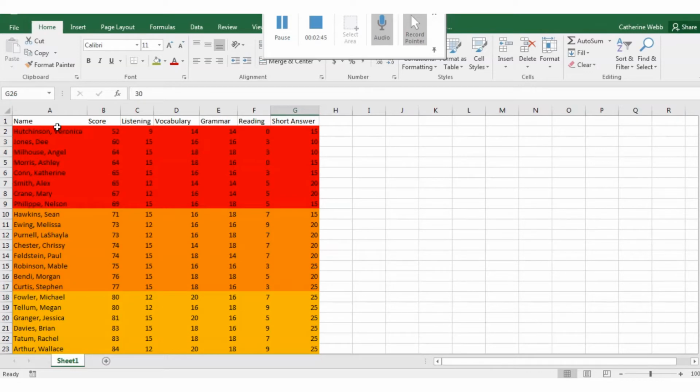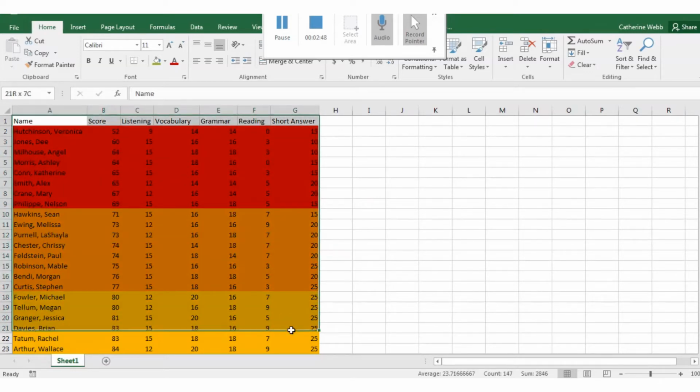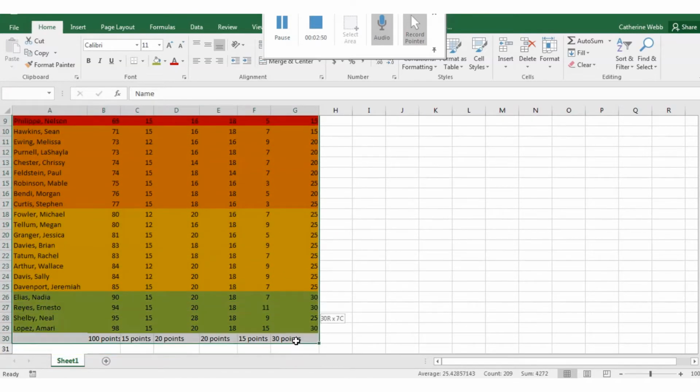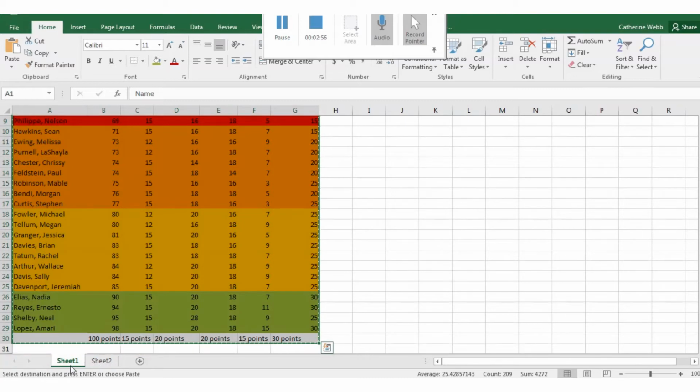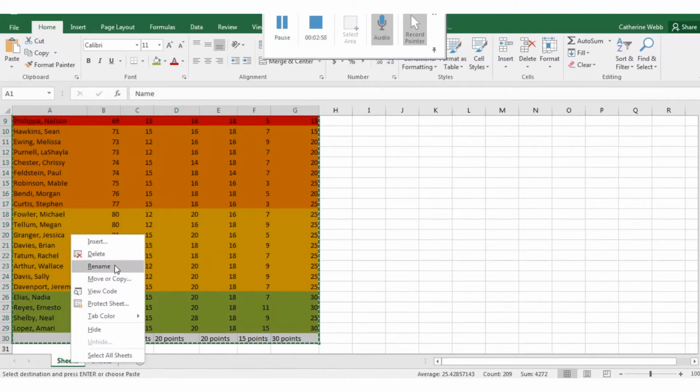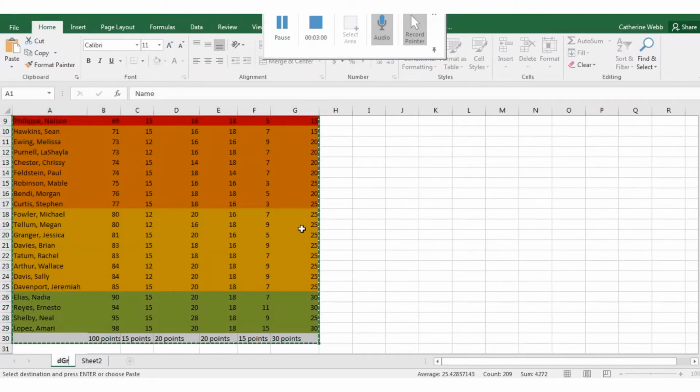All right, so we can then take our data and copy that into a second sheet so that I can do a different type of analysis. The first one I'm going to name by grade. So I've kind of broken them into groups by grade.